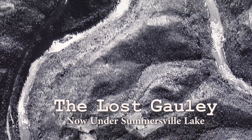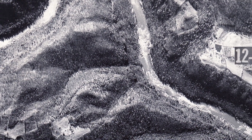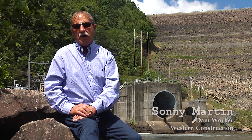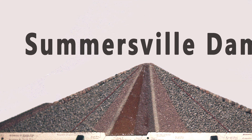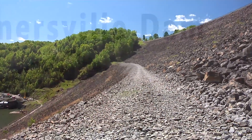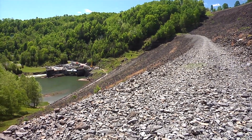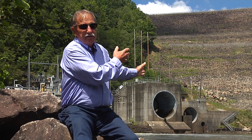The various construction companies prepared for the bids, which was a tremendous job. All jobs like this are bid on cubic yards — it costs so much for the dirt, so much for the first key rock in the first part of the dam, then the outer part with bigger rock, and how much it's going to cost to move that rock from the top of the mountain to the dam. There was a lot of money spent before the dam even started.